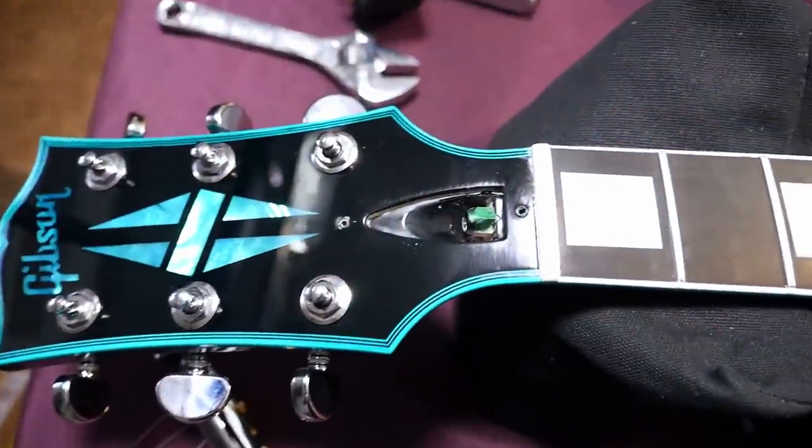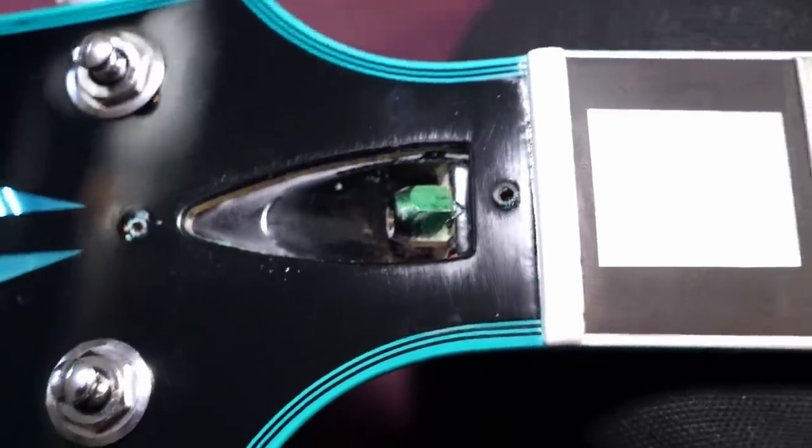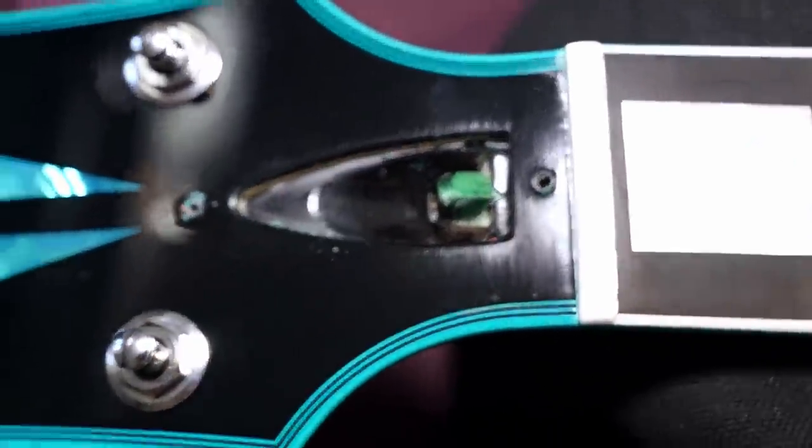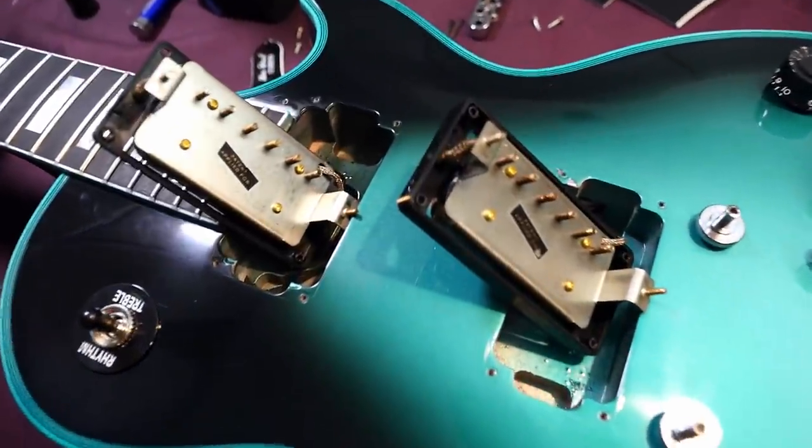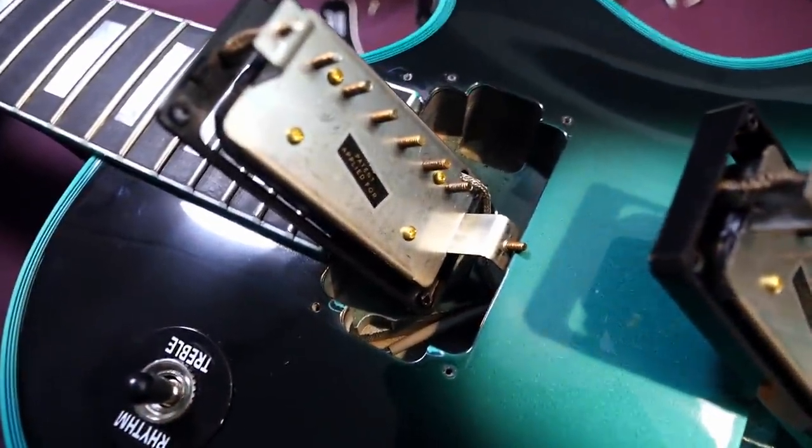I want to show you something that's really funny. They even sprayed over the truss rod, so that's normally a brass color, so it turned green. However, interestingly enough, again, they have the wrong pickups in the guitar as compared to what was advertised.